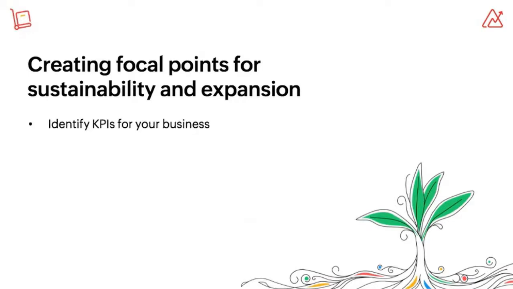All right, so what do I mean by focal points for sustainability and expansion? Well, every business is unique and every business use case is unique. We just saw the example of analyzing sales from multiple dimensions. Similarly, you might have your own set of KPIs which are very relevant for your business. Now, these focal points can revolve around purchases, reorders, safety stocks, returns, third party logistics, sales and marketing budgets, or anything that's very specific to your business.